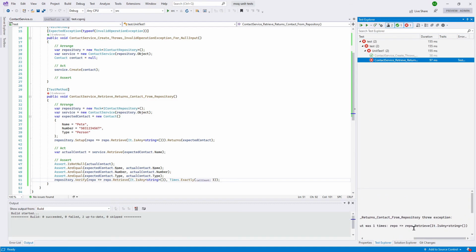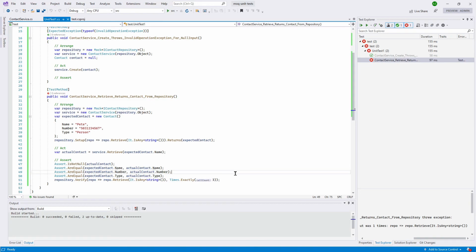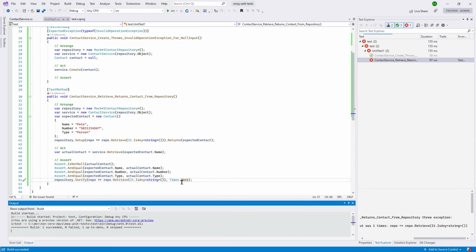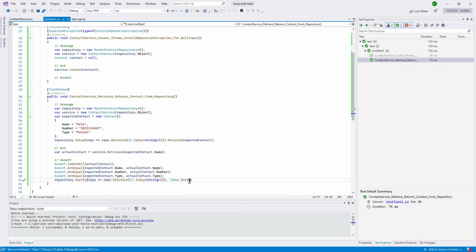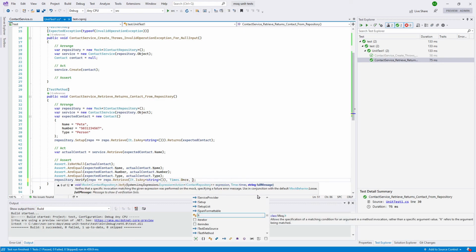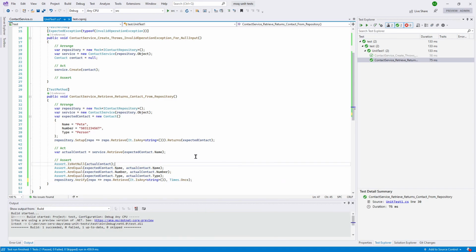And this is what was called. So if instead we specified 1 or Once again, we'd be happy. You'll note there's different ways you can use Times here, so that's a pretty exciting thing. Further, you'll note you can specify a fail message, so you can add some more customization to what information is being shown to you.